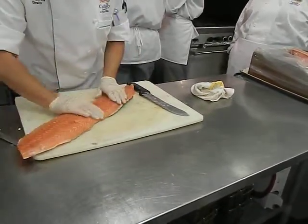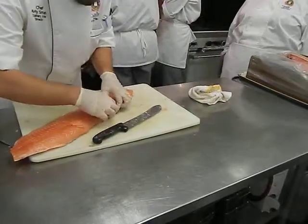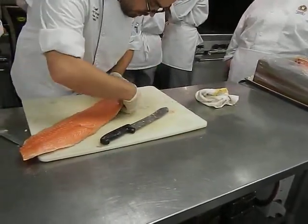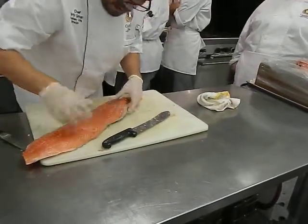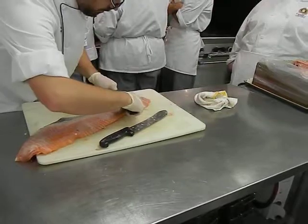I'm going to clean this up. I'm going to cut this thing into steaks because I just beat the crap out of this thing. I'm really disappointed with myself. Are you nervous? No, I'm not nervous. I've done this many, many times, but there's not much going on here.